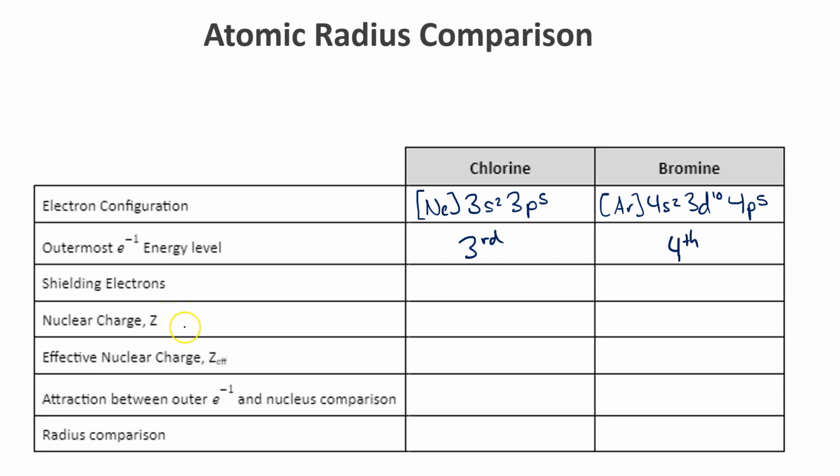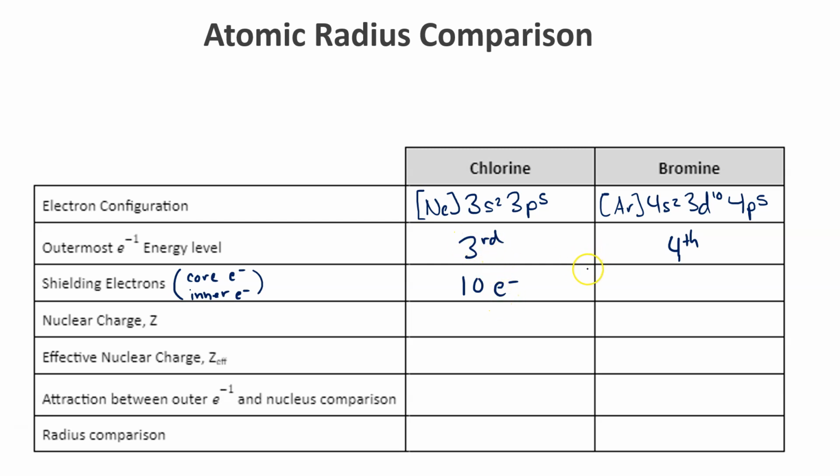The next thing we want to analyze is how much shielding each of these atoms have, or how many shielding electrons they each have. Sometimes these are referred to as the core electrons. Sometimes these are referred to as the inner electrons. They're pretty much everything else except the valence. And here on the configurations that I have written out, the outermost, in chlorine's case, the 3s2 and the 3p5, those are the valence. So the inner electrons, the shielding ones, are all of the electrons represented here with the neon symbol. And that neon symbol represents 10 electrons, which means chlorine has 10 shielding electrons.